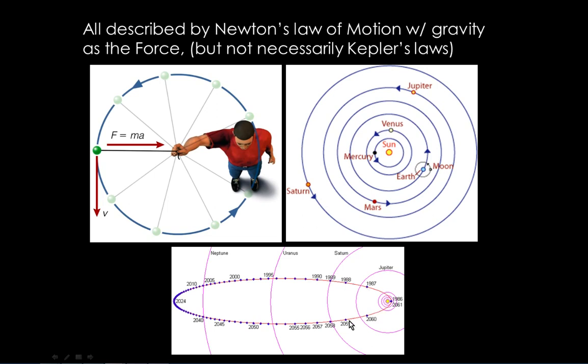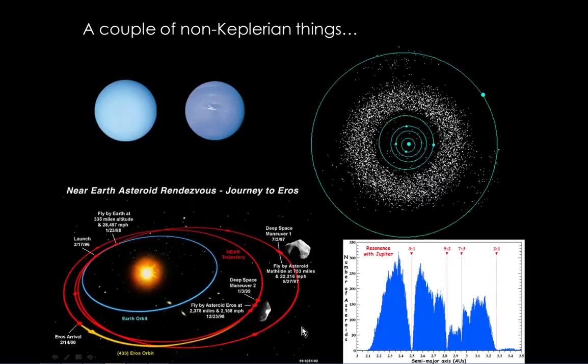Kepler's laws also work really well for farther objects that just don't interact with anything else. So for instance, this is a really elliptical ellipse that describes the orbit of Halley's Comet. For other bodies, especially as you get farther away from the sun, you might get things that don't quite obey Kepler's laws. And the criterion for not being able to be described by an ellipse with the sun at the focus and be a perfect Keplerian orbit is basically there's a second force. So as long as there's any other force that you can't ignore that's not gravity from the sun, you won't get a nice Keplerian orbit.